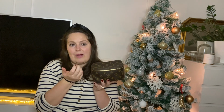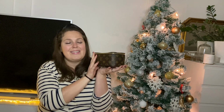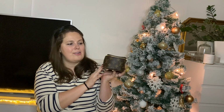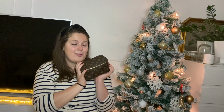So when I'm not traveling, or if I don't need that much of cosmetic and hygienic products, I actually have this on my shelf open, and I keep my perfumes in it. So it sits next to my Toiletry Pouch 26, which also hangs around on my shelf when I'm not traveling, and they are just there next to each other and they look great. But as mentioned, I keep my perfumes here, and when I need to go on a trip, because I don't own that many perfumes, I can just take those bottles out and then go with this.